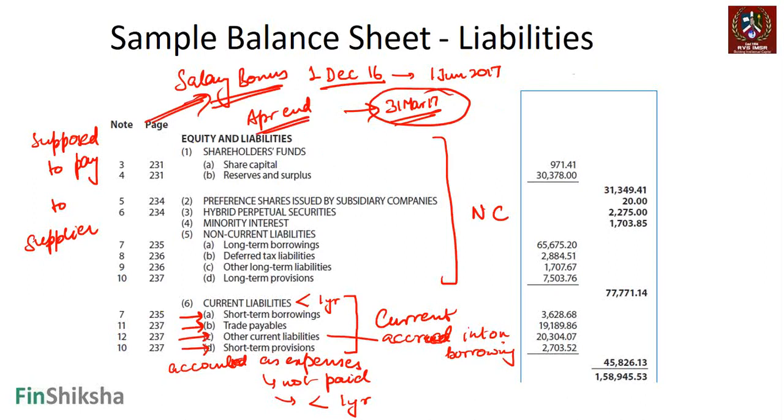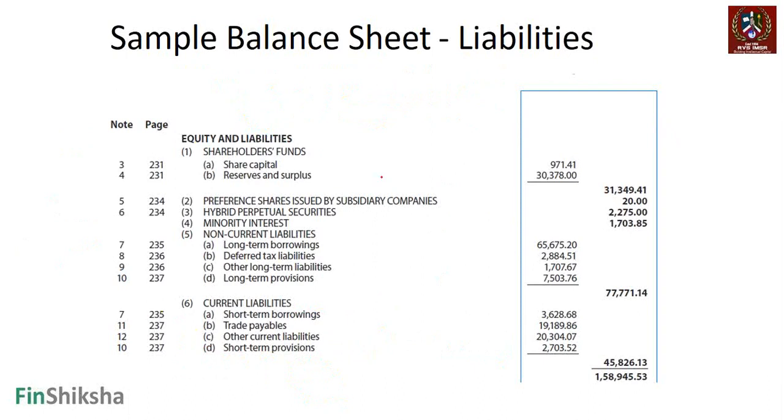Correct? Now we've turned our attention to the non-current portion of liabilities, which basically include two parts, the equity part and the debt part or external liabilities part. Let's take that one by one. Let's start with the equity part. The share capital is the initial money put in by the promoters, right? So this one here is the equity part broadly. This here is the liability part. I'll talk about the other three in a minute, right?